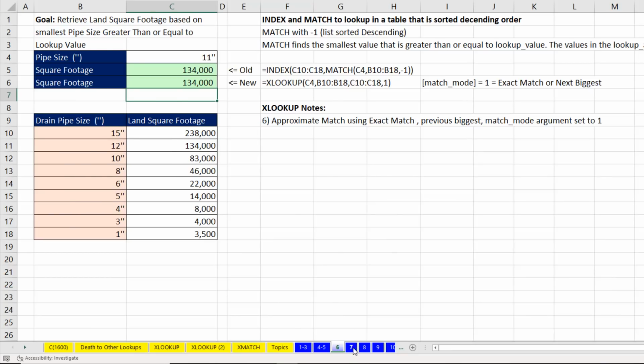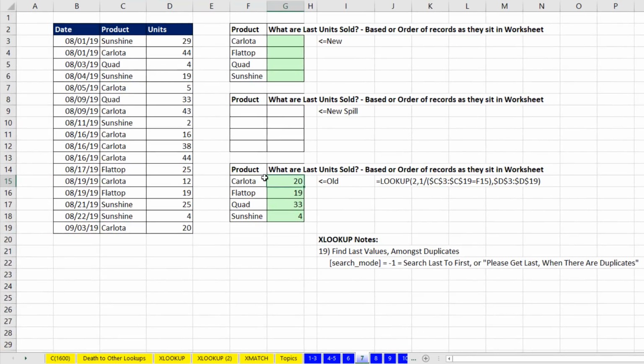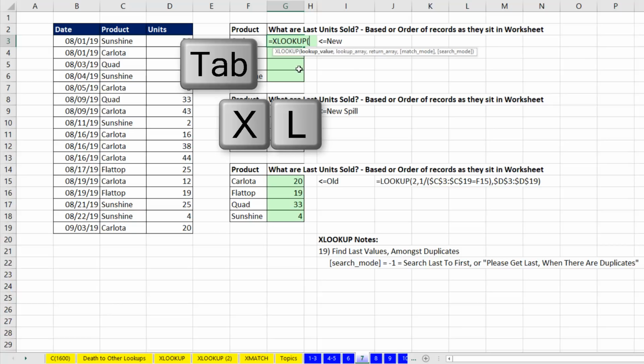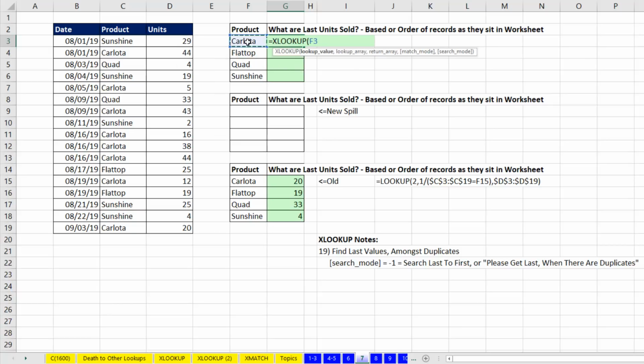Now let's go look at our next example. And in this example, we have a lookup situation where I need to find the last one. Well, before XLOOKUP, we'd use an array formula inside of lookup. That construction would always get, as we copy down, the last entered item for each product. But with XLOOKUP, it's so much easier. I'm looking up that, comma, within this range right here, comma.